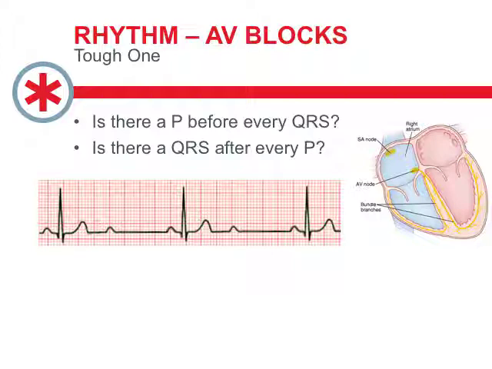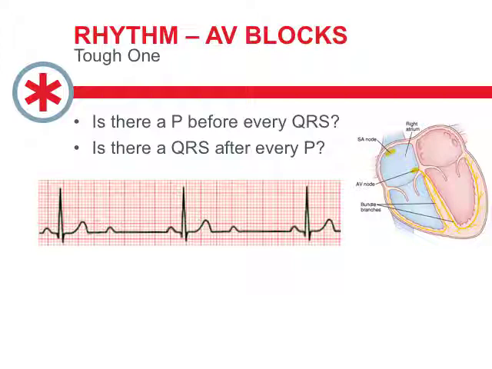So the tricky part here is you have a look at it and you have a P, QRS, T wave, P, and then dropped QRS. P, QRS, T, P wave, dropped QRS. So it's certainly not a first degree block, right? Because the PR interval is not long. And it's not a third degree block because the PR interval is not changing. And if you map the P waves out, they're not going to their own beat. So it's a type of second degree block.